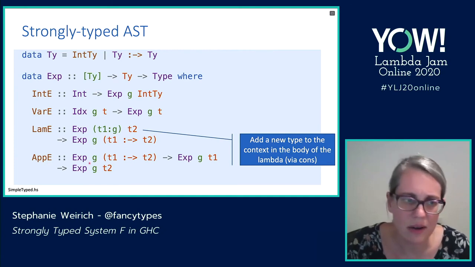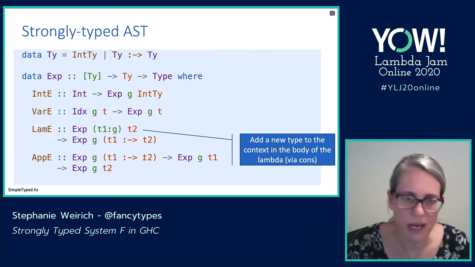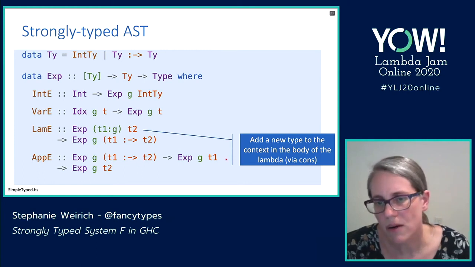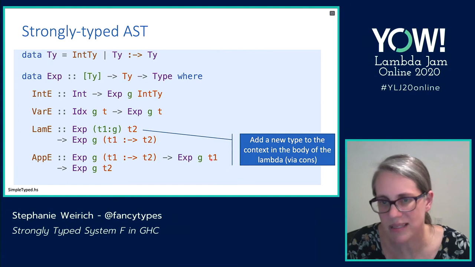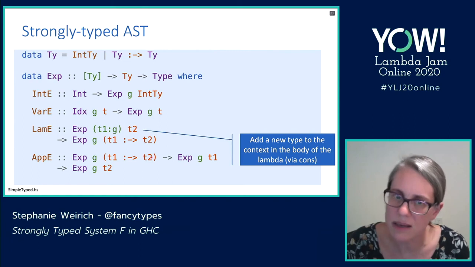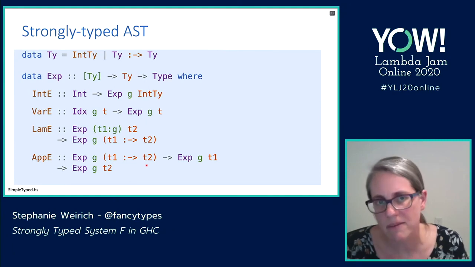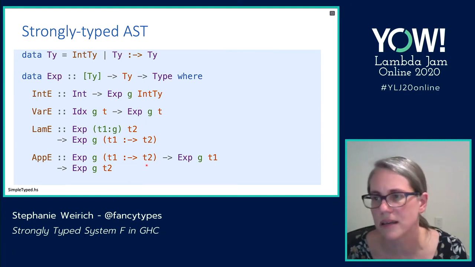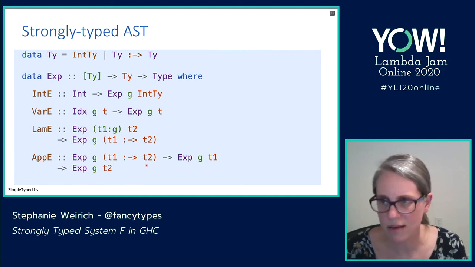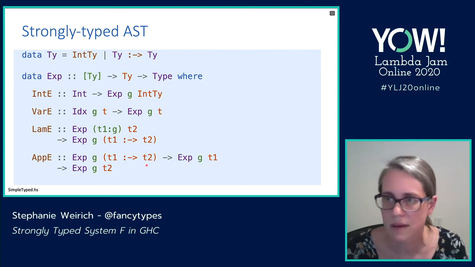All right, and then lastly, down here for application, if we have a function that has an arrow type, then we better have an argument where the argument's type has to match up with the parameter that the arrow expects. And then the result type of the application has to be the result type of what the function was. So all of these type definitions together are going to constrain our data structure so that we are only going to get simply typed lambda calculus terms, things that type check. All other lambda calculus terms are just not going to, the Haskell type checker is going to rule them out before we even start working with them.